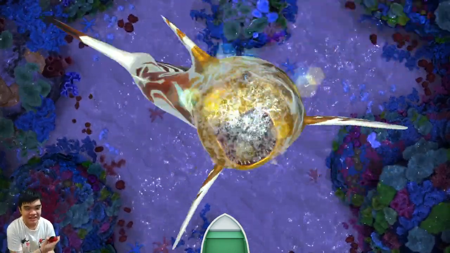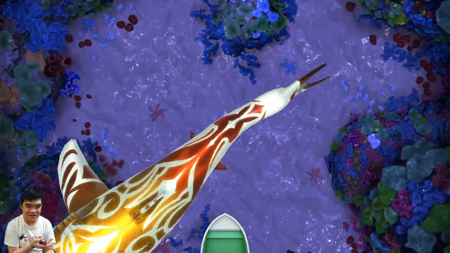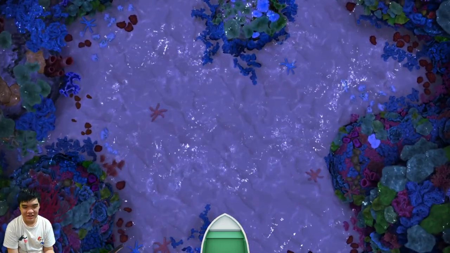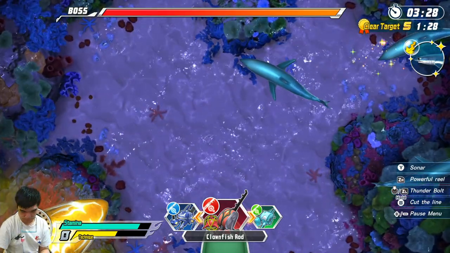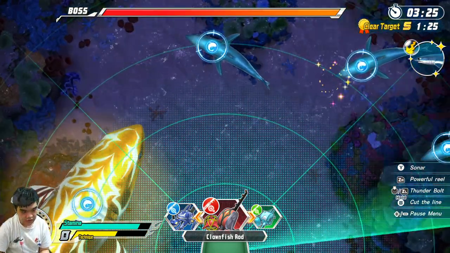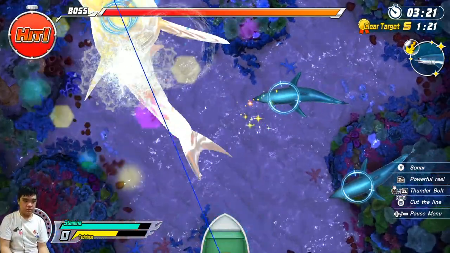Look at this thing. This does not make sense, but it looks so good, and I wish it would make sense in real life. Hold on, let me move to the right a little bit. Sorry. Alright, so what's the color? Blue. Okay, cool. Got him.